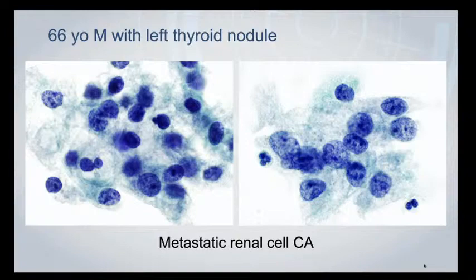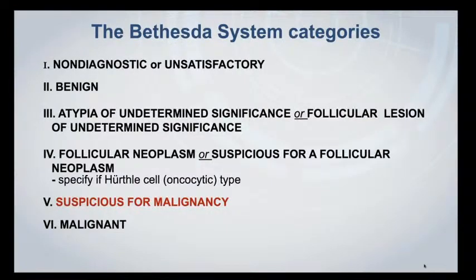People have assumed the patient is in remission and is cured and now presents with a thyroid nodule, which everybody thinks is a thyroid nodule, not related to this ancient history of renal cell carcinoma. You may have to dig very deep in the medical record to uncover that history. So these can be challenging if you don't have a good history. All right, so that's as much as I think we have time for the malignant category.